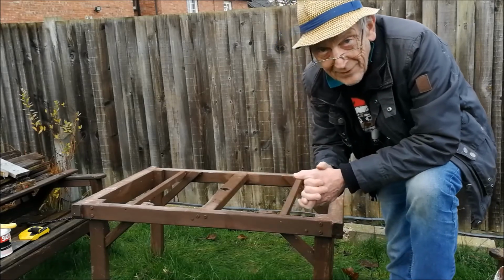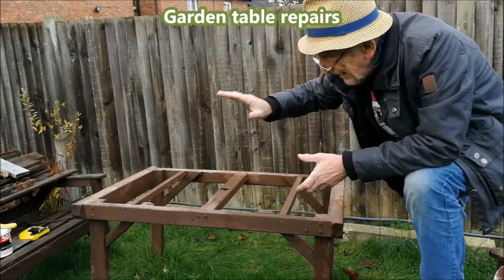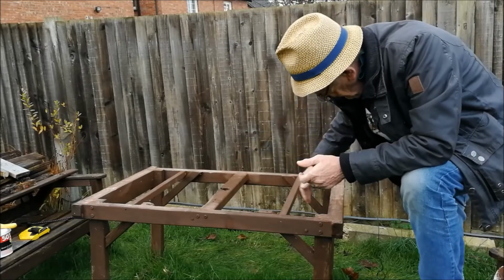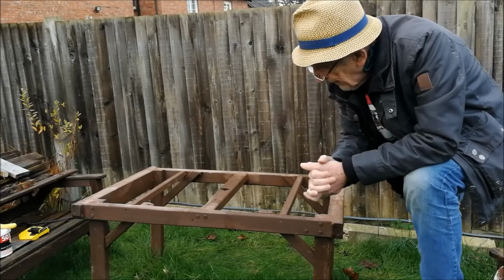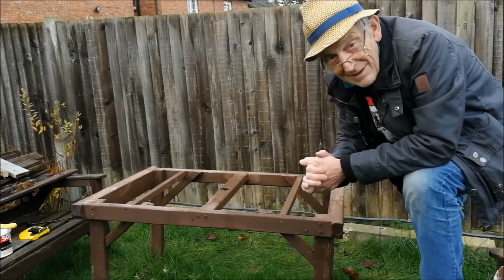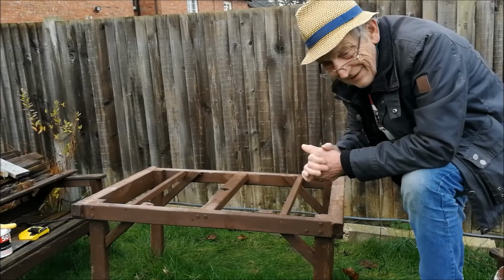Another little job that I decided to get on with. This is a garden table that I was given a couple of years ago, along with some benches. And the top of it had completely rotted away. It was getting really, really bad. So I've taken all the top off, put in some new timber supports on the ends and across the middle, and filled and repaired the wood where it was rotting away underneath. Once that dries, I'm then going to put some reclaimed timber slats along the top, cut them to shape, and we'll have a table again, which will last us a good few years, and I'll show you how that goes on later.